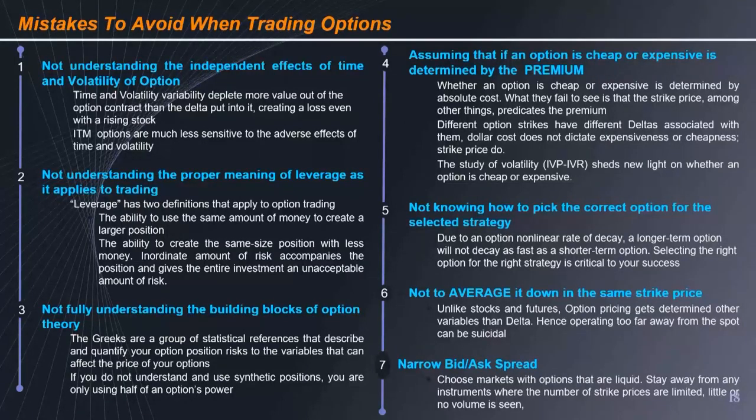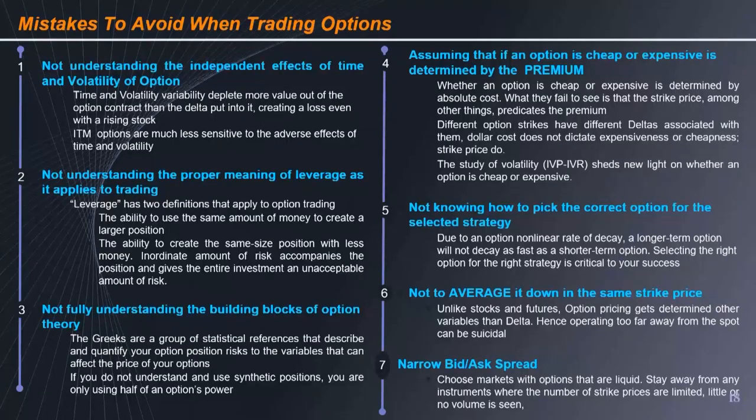You need to be very much aware of the building blocks of option trading. What is delta, gamma? I know all of us are more interested in theta, but understand IV. Nobody talks about IV in that much detail. It is quite dangerous, be it for the buyer or the seller. But understand that if you have the IV behind you, your option pricing is going to go up quite nicely. Yeah, this is one thing that you need to understand.